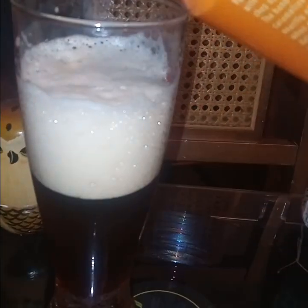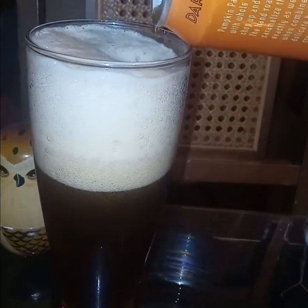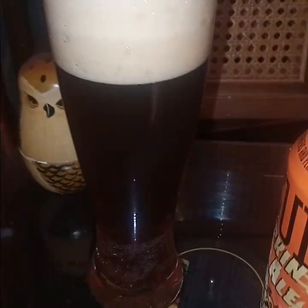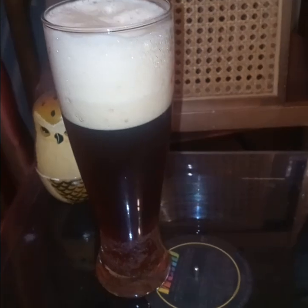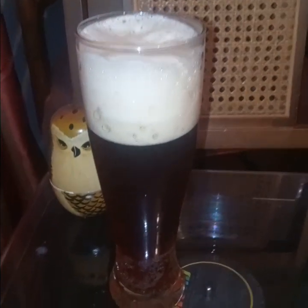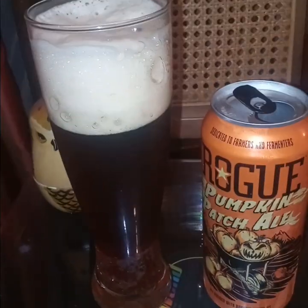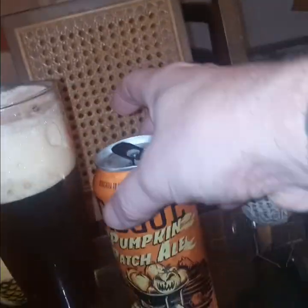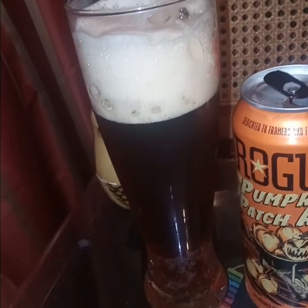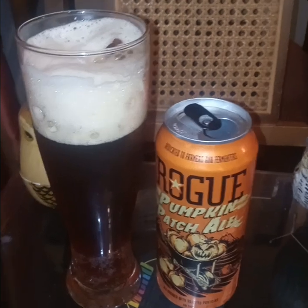Skull and crossbones. Let's get a little more in there, bruv. Very rich color. Color blind as fuck, bruv, so I can't really tell you what color it is. It looks brown — orangish brown. I can't really judge it. Definitely has pumpkin, it definitely has roasted pumpkin, as advertised. Very rich caramelization.